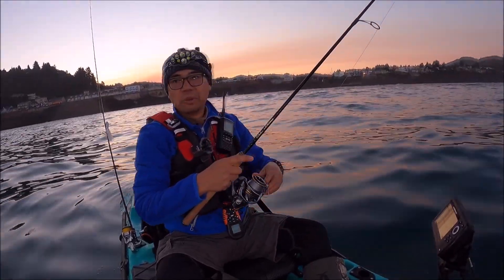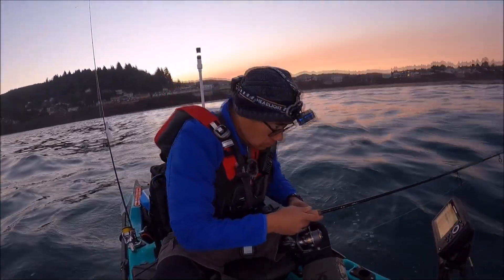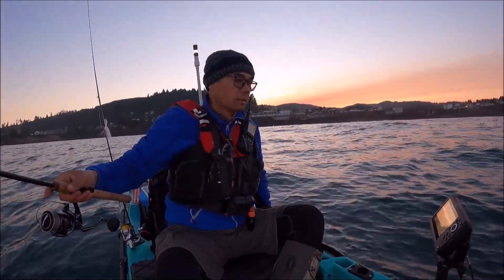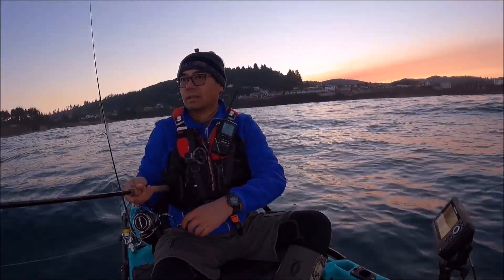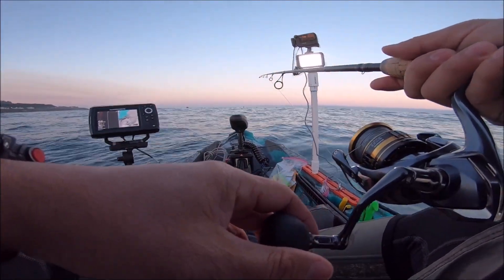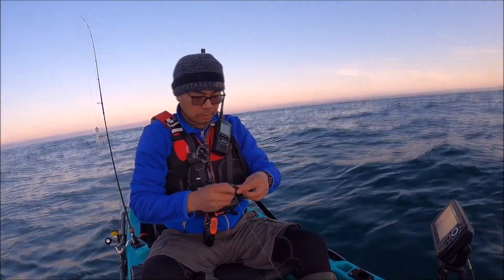At 32 feet of water right now, and when it's a minus tide like this the swell tends to be a little bit concerning. I'm at kind of a drop off here, kind of a ledge. Come on, where are they? Oh, is that a hit? Thought I had a hit.